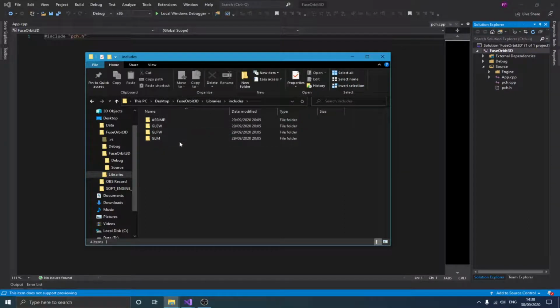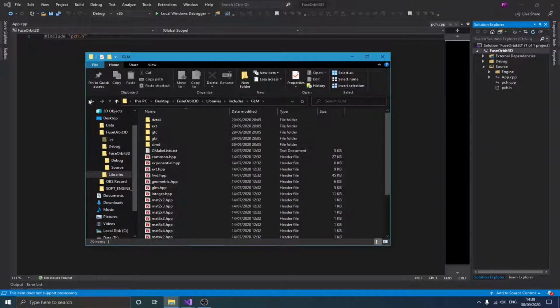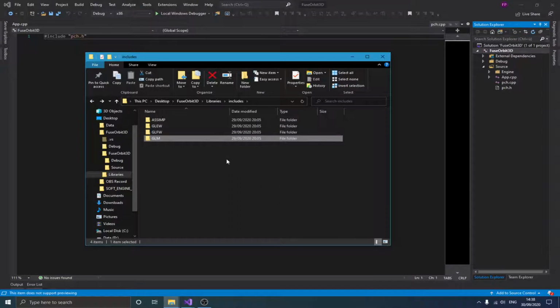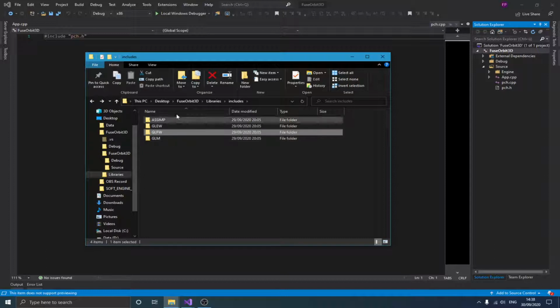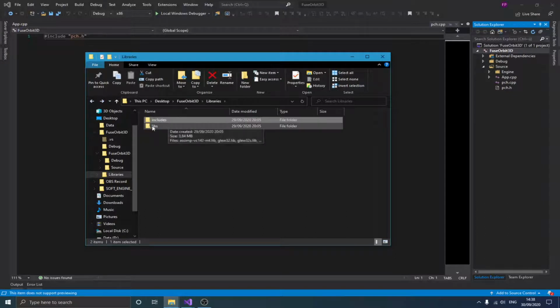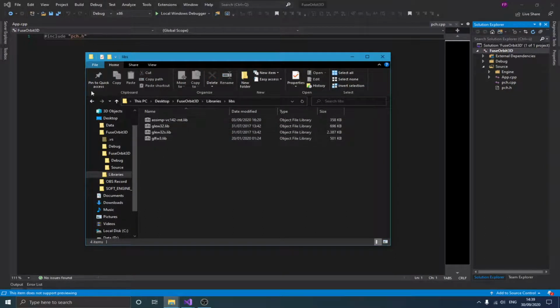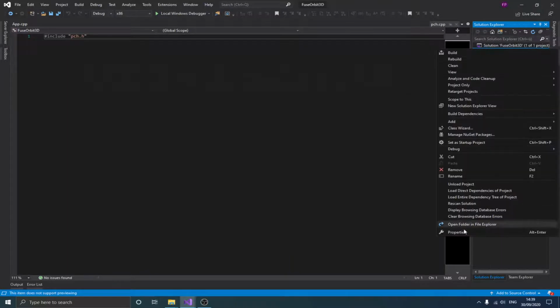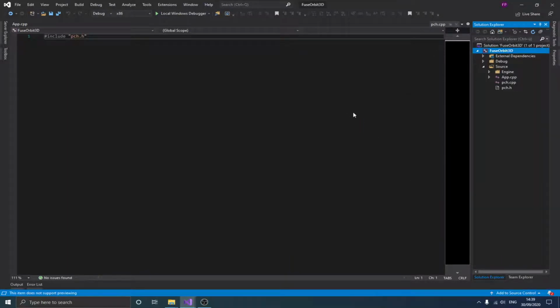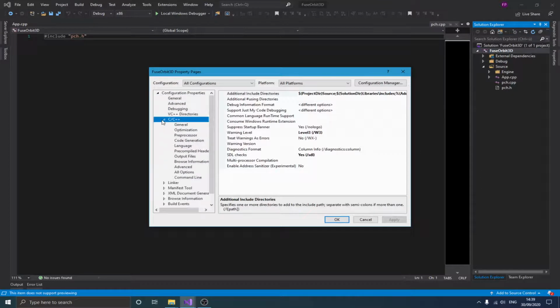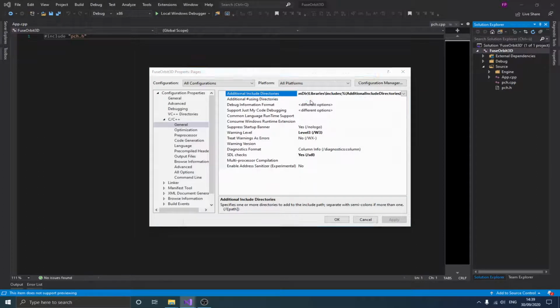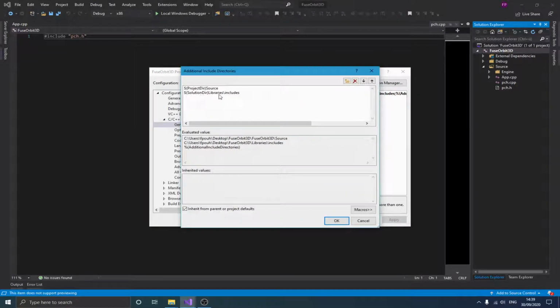In the include folder, I have all the libraries we're going to be using. There are some coming later, but for now we have GLM. You know where to download GLM. If you don't know, watch the first video on my OpenGL series, where I showed how to set this up. I'm just showing you so that you can know. You have GLFW, you have GLEW, you have Assimp for loading models, and in the libs folder, this is where I add my lib files. If I go to my project right here, you can see I basically set up this information. If I go to C++, General, you will see I have my solution libraries include.